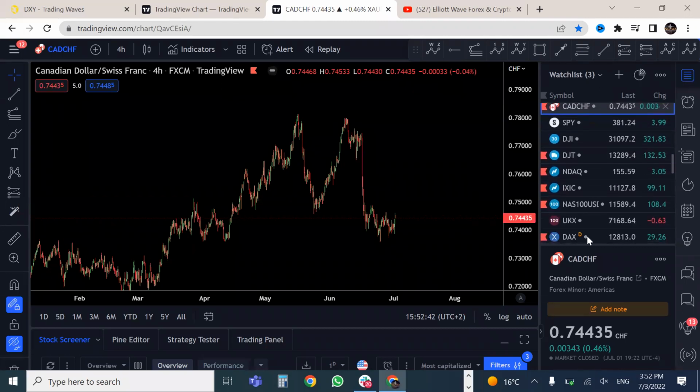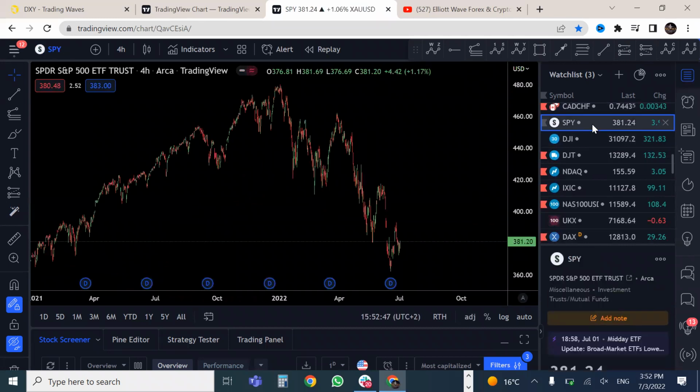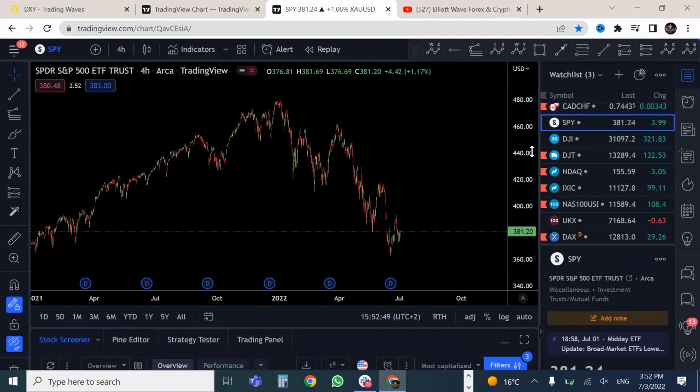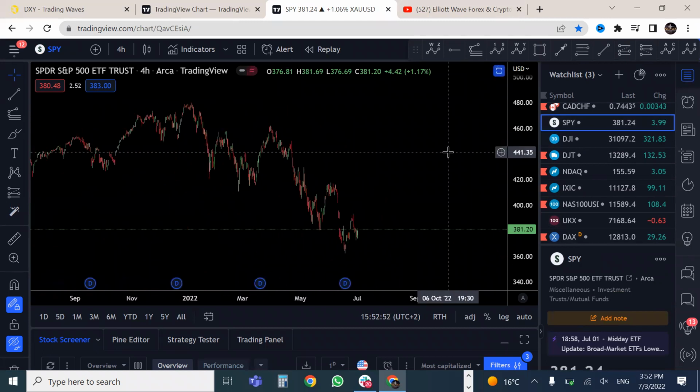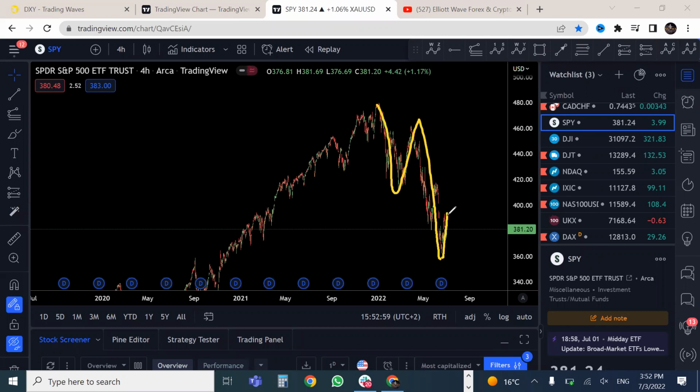Let's go to the indices. Now, the indices, guys, the moves to the upside, these are not convincing by any means, and it looks like we have started a bear trend. So we've got 3 waves down here so far. Now, any pullback here can just bring us back to the 50% or 61%, and we can have another one before we move to the upside. So that is the expectation, at least pull back to about 50% and move to the downside if we're going to make a move to the upside.